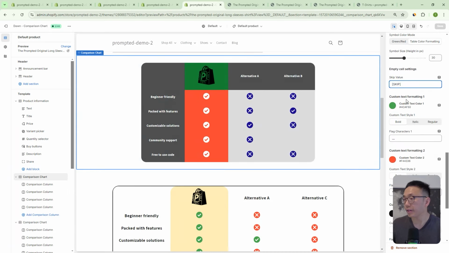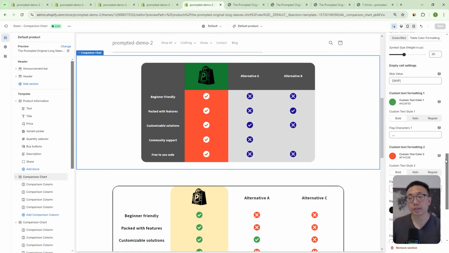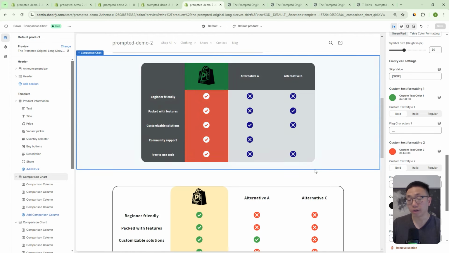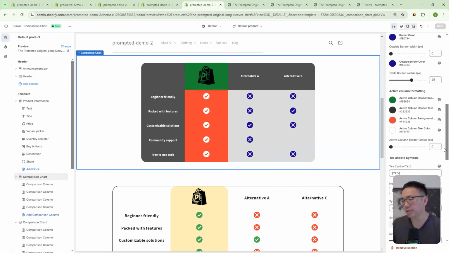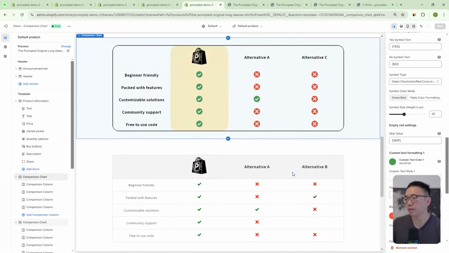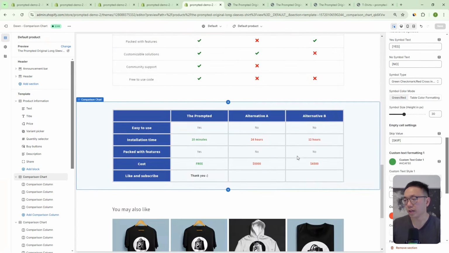Okay, and finally, we've got some custom text formatting. So here is, if you want to add styling to your table, to your contents, where you otherwise couldn't do it with the settings above. The settings above are more general. They take care of the majority of your cells. But if you have one specific cell you want to change, or you have some different logic on how you want to do things, then you can actually style your text in that way.